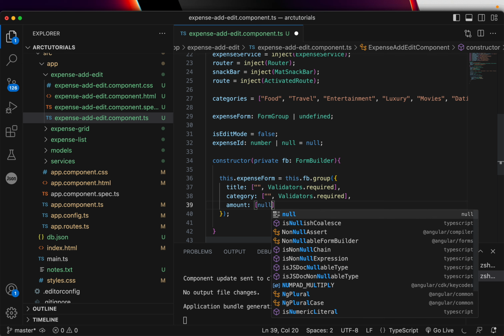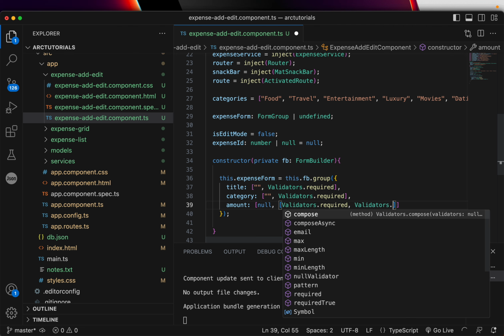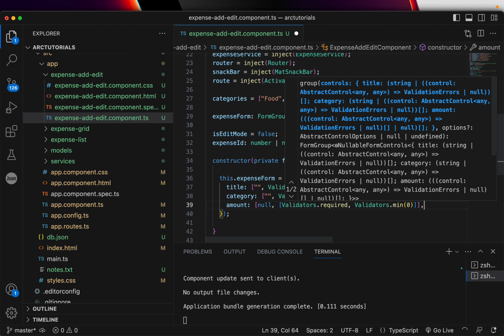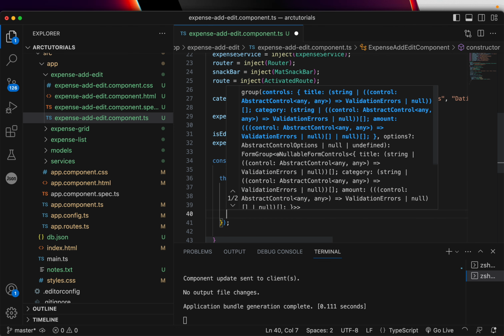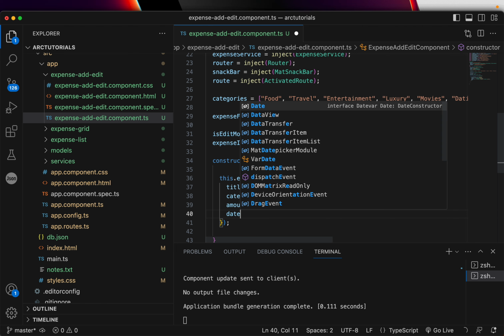It will be null because it's a number, an empty value. We can add multiple checks to this one. So again, array bracket and validators dot required, comma, validators dot min, where we'll add that minimum should be 0. We also have created ID, which is there, but it will be dynamically generated.